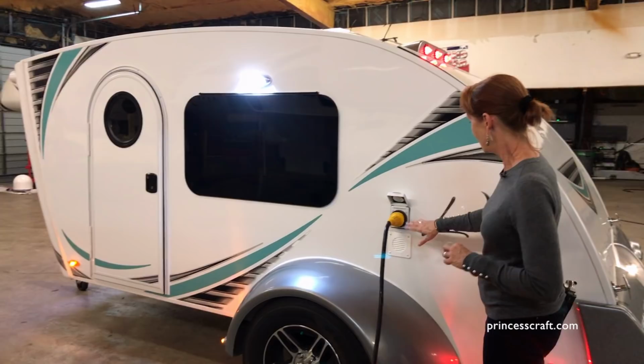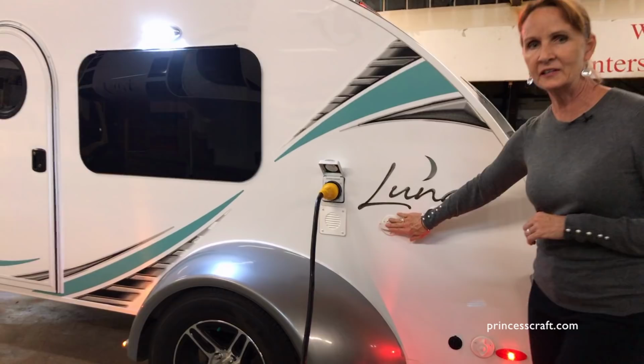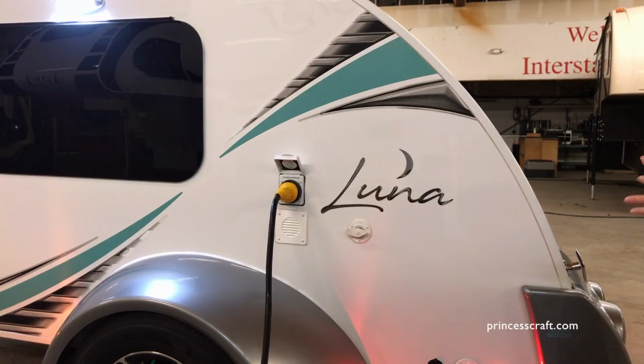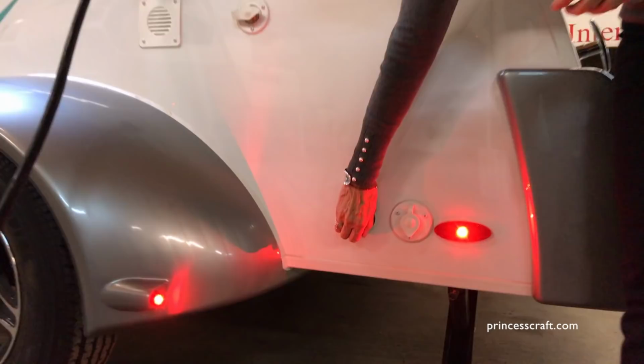This is gonna be your plug-in, your 30-amp plug-in. It's got the power cord with the collar on it to keep it nice and tight. This is your city water inlet. This trailer has an 8-gallon fresh water tank as well, but if you just wanna go direct to your faucet, you would use your city water fill. And down below, you can see this is gonna be your solar panel port right here. And next to that, your cable TV inlet.